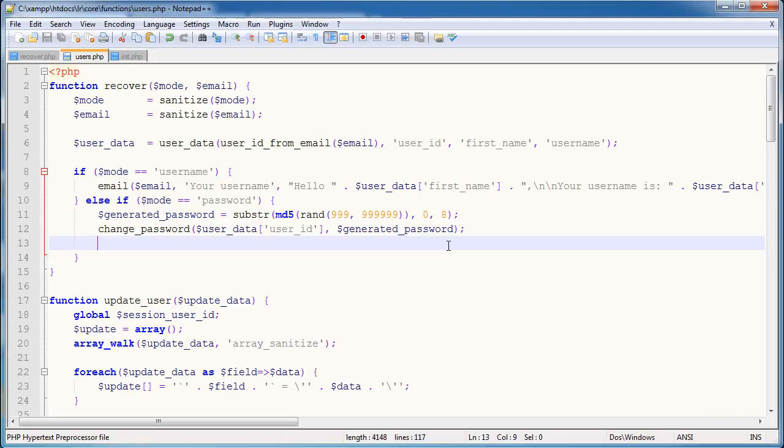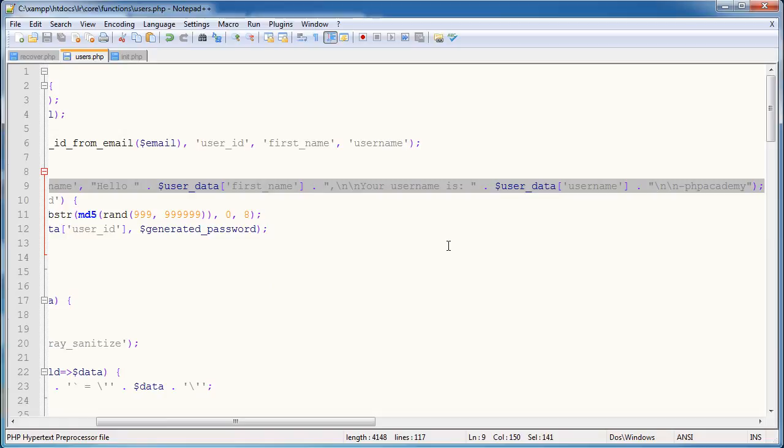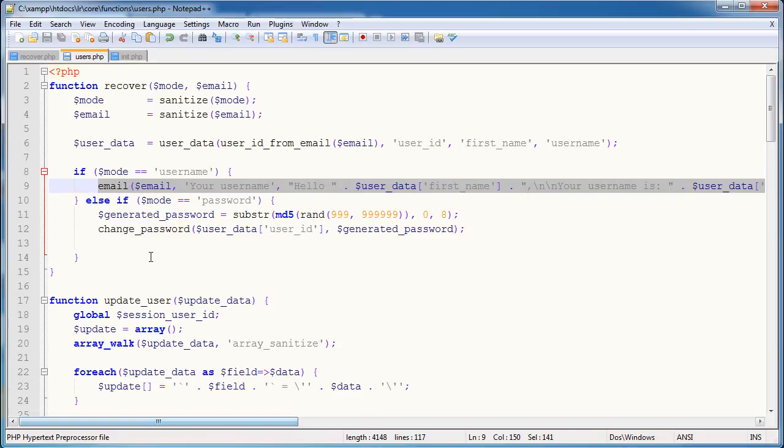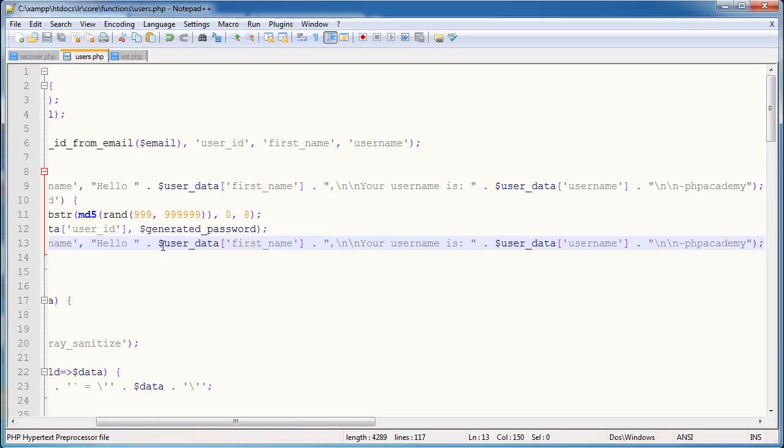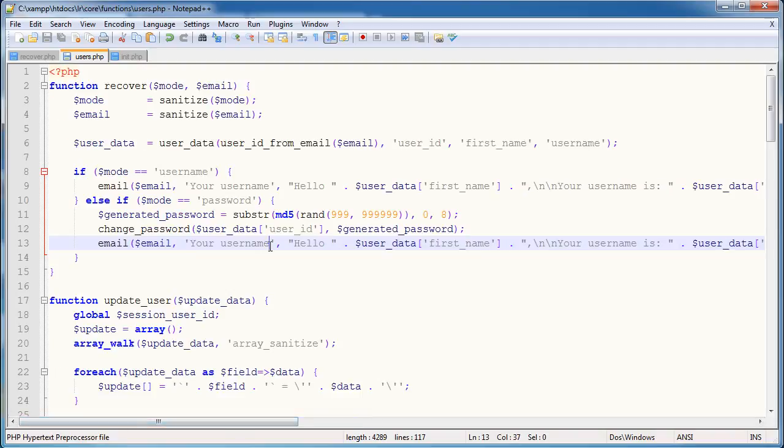So now what we want to do is actually email them and say, hey, this is your new password, log in with this new password, and then after that we'll force them to change it. So let's go ahead and just copy what we've done here with this email just to save a bit of time, why not, and paste that in there. So I'm going to say your password recovery.